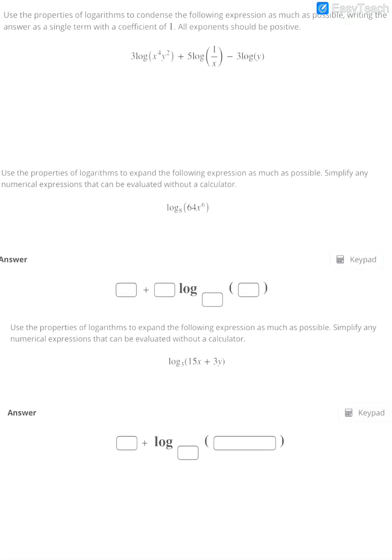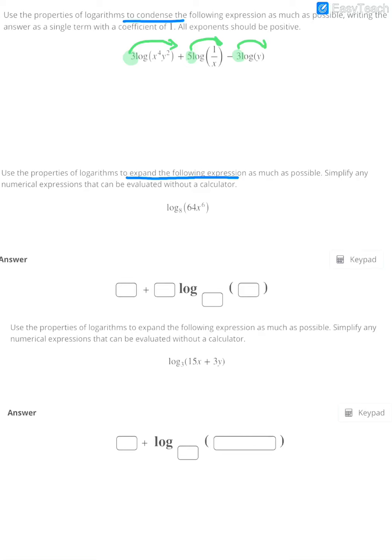We will now continue using our properties of logarithms to either condense an expression, which means writing it as a single log, or if they give us a single log, expand it out using our properties of logarithms. So when I take a look at the first example, when you are condensing, always look for numbers in front first. And if you have numbers in front of those logarithms, then your first step needs to be to put those back as powers of the terms that you're taking the log of.